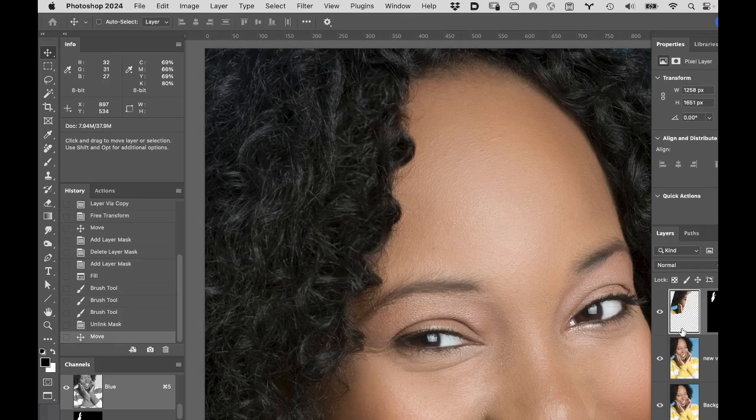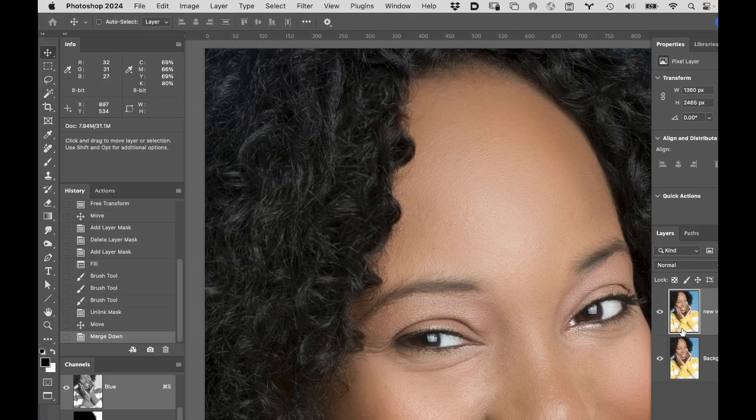So this is now working for me. However, we're going to continue to work on this. I can't have this in two separate layers. So with the top layer selected, hold down the Command key and hit the letter E. It merges it down into my new version. And now this explains why I've got a new version. Every layer that I make on this is going to be based on this new one that does not have that hair problem. Is everybody good on this part?